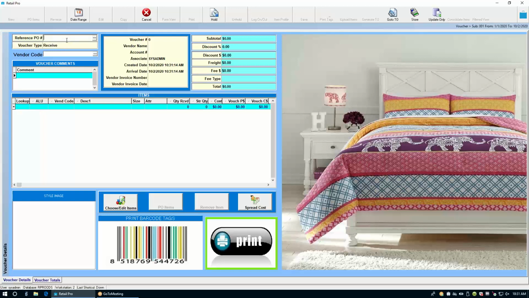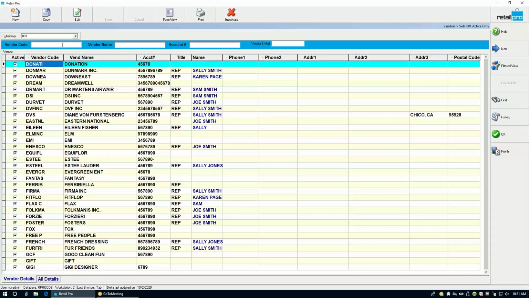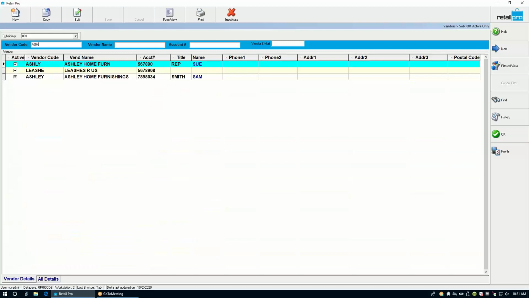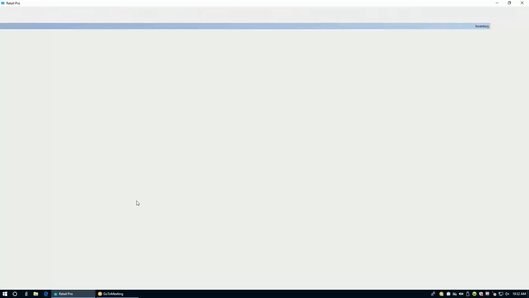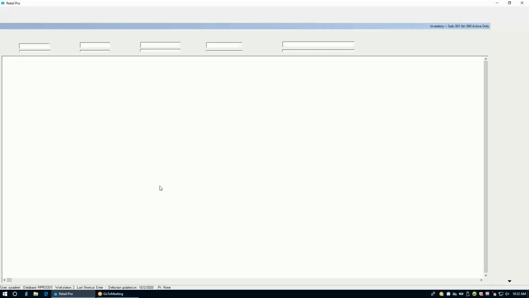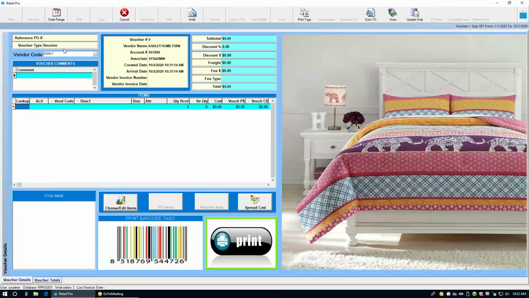And if you put in, for example, vendor, all he knows is that it's Ashley. I could put in La-Z-Boy or whoever, but if he put in Ashley as a vendor, so there's Ashley Home Furnishings. I think I've got him in there twice. I'm not sure which one is the better one to look up there. But if I say choose an edit item, he'll get a list of all products, including the headboard that we created, or he could define brand new stuff here too. Let me see. I think I do have the wrong Ashley in there.